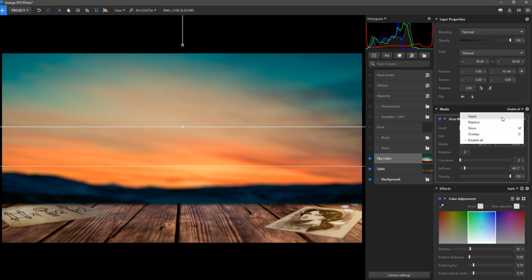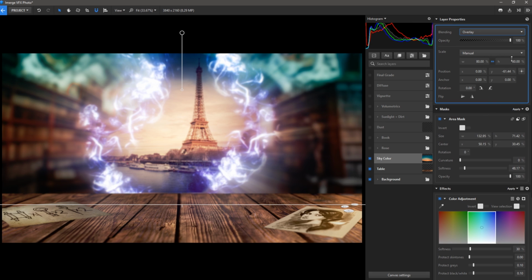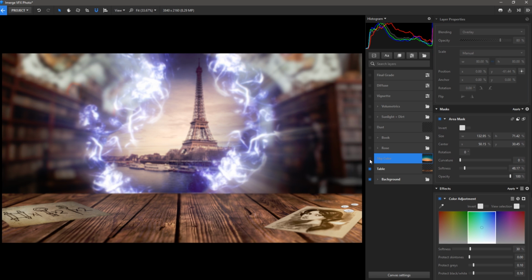Next up, I took a picture of a sunset and drew an area mask around the top. So you can see it cuts off there. I then set the blend to overlay and the opacity down to 80. This just gave it a little bit more color, so you can see some of the oranges in the middle and the blues up top. Here's without it, and here's with it.